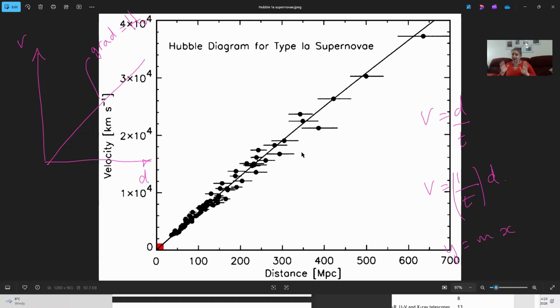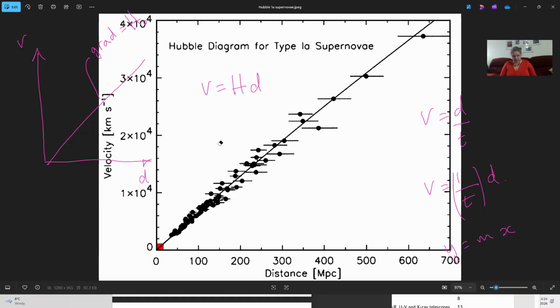Okay, so but having said that, can you see the fit of the line? And now we've got a much more convincing straight line. And remember that the Hubble constant is the gradient, and 1 over the Hubble constant is the age of the universe. Yay! So this is Hubble's law. So Hubble's law is this one. Okay, so V is equal to HD. Okay, and sometimes it's called H naught, but sometimes it's just H.